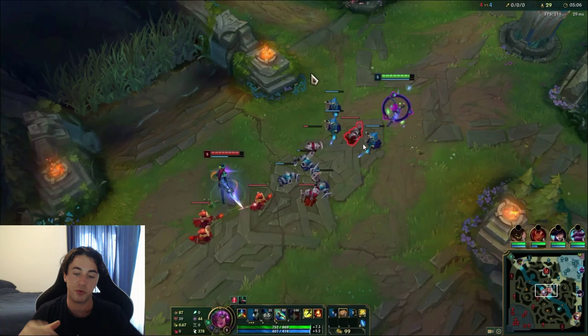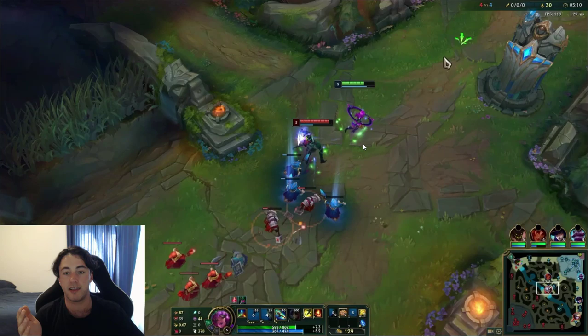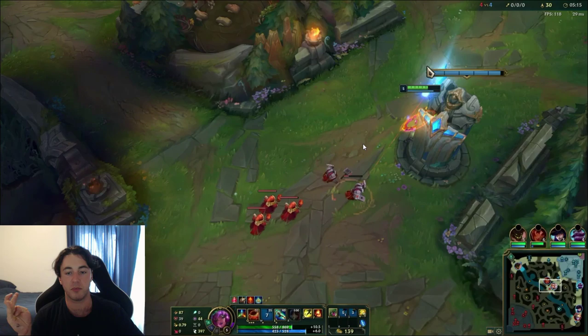And notice again, I can't really interact with this person in lane. I'm trying to just farm as much as I can with just Q from a distance, using my grass Q when possible. I'm just going to accept reality that I'm getting pushed in.